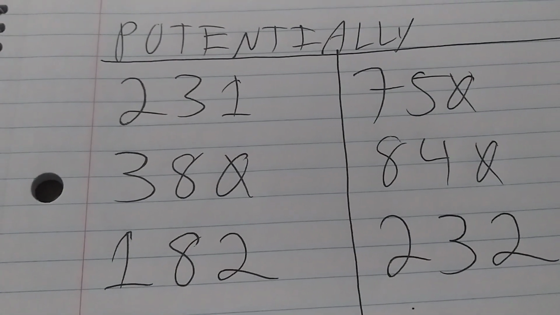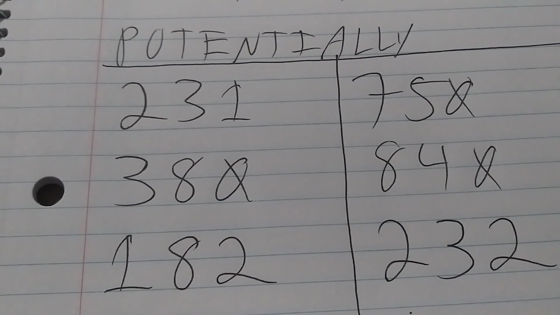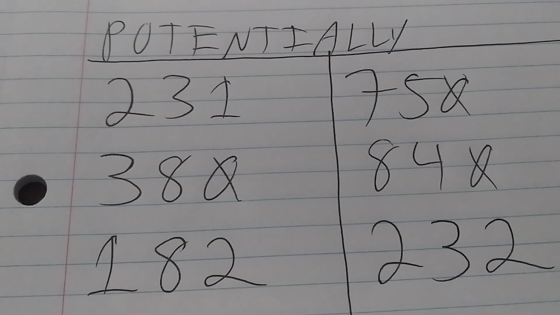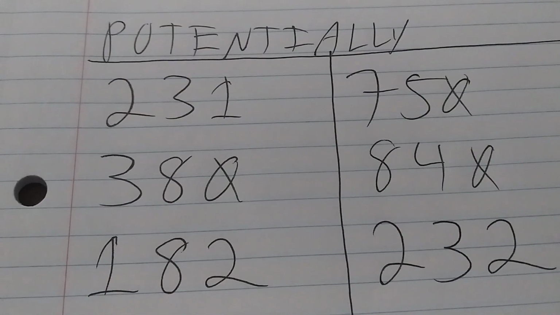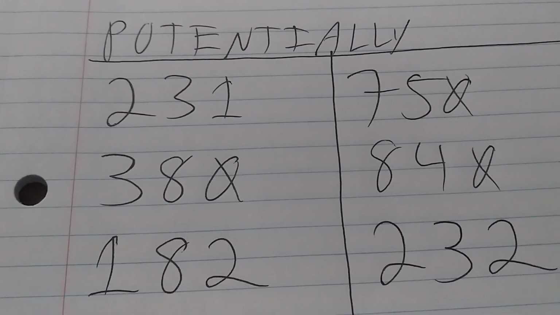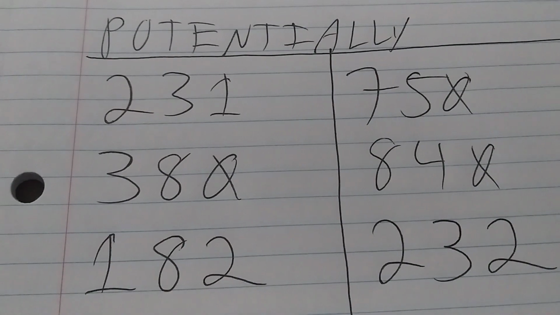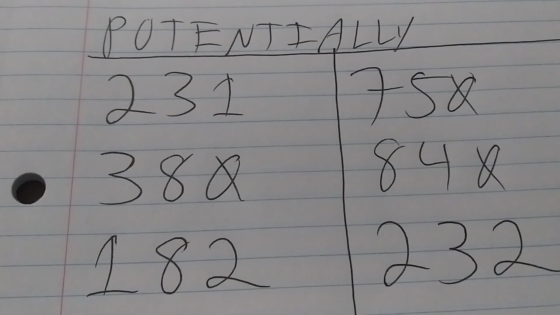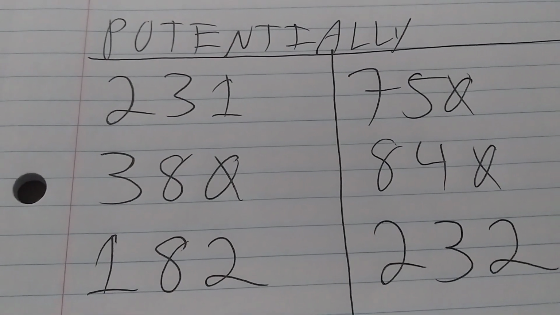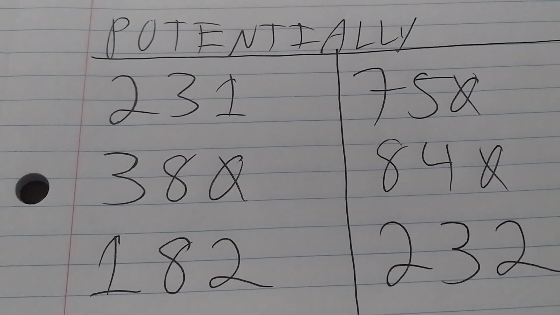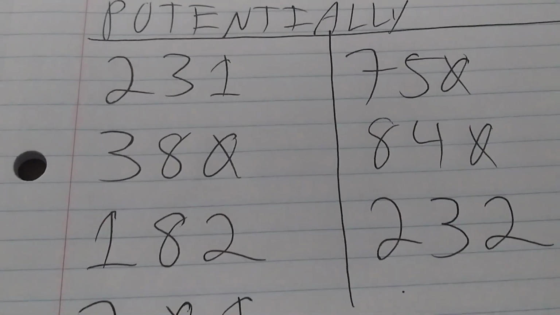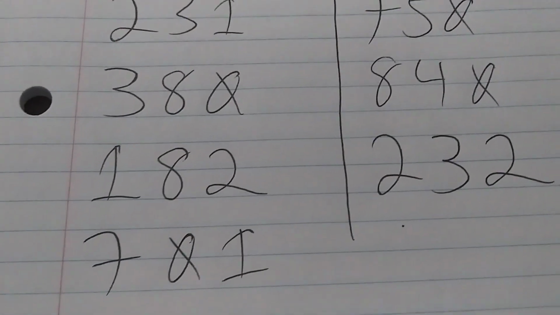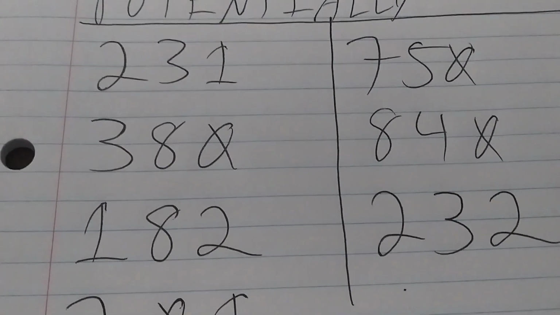A couple things here. I haven't checked your state in a while for what I'm about to mention. But in the past, what I had noticed is, with David's help, he's a viewer in your state, but what we figured out is that these numbers, sometimes they may not hit for the next 2 to 3 months. So remember what I would recommend is to save this video and then in the next 2 to 3 months, if you start to see these numbers pop up, then make sure you do back test and play them, okay?